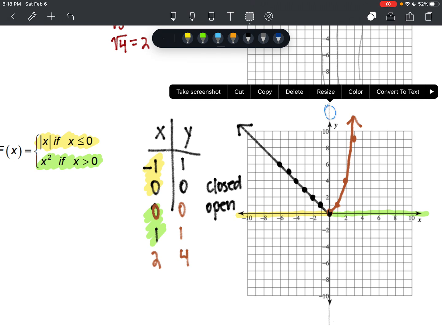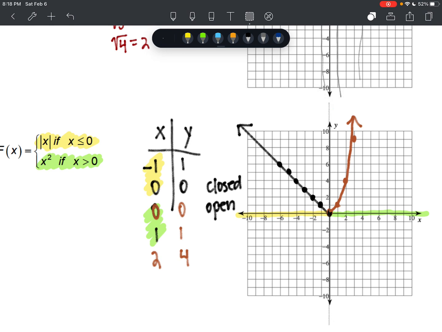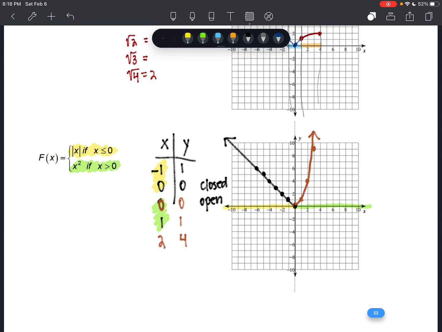So I like to use the colored highlighters because it helps me see. I was not always a visual person, but I became a visual person, and I equate it to watching TV. We can watch TV in black and white, and some things are really great in black and white, but we've come very accustomed to the vibrant colors and the depth and the detail that we can notice in color.